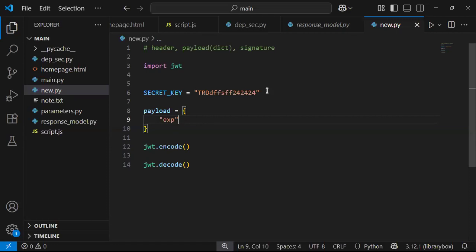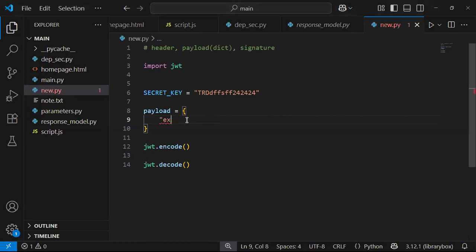We have iat, we have sub, and so on and so forth. But you can use any other key. Those ones I've just listed are special to JWT, so when using them, JWT expects that you give it a certain kind of data. So I will not use exp.